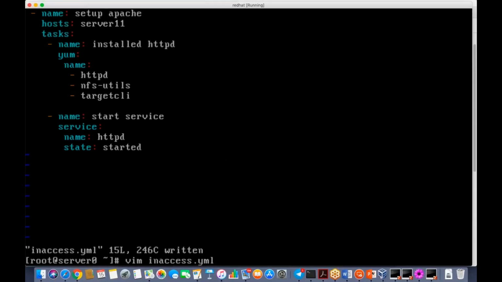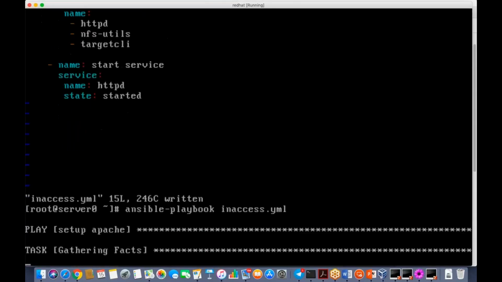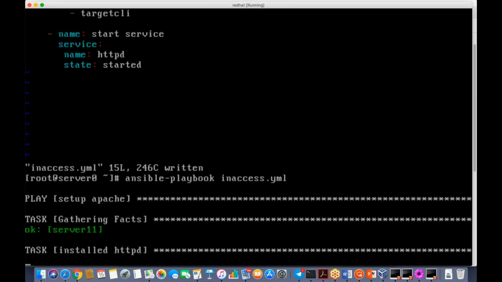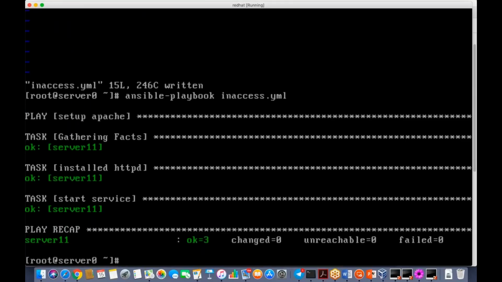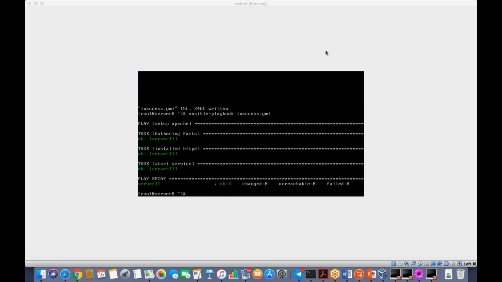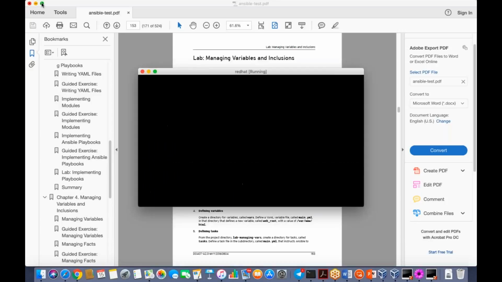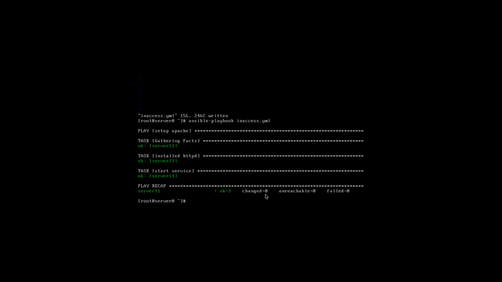What is the result of it? Let me click. So what do you see in here? Again, I'm telling you, you're running the command two or three times. Changed is zero. Why? Because it's already there, right? The thing is, configuration management will not do anything if the service is up and if the software is already installed. They won't make any changes. That's the reason changed is 0.